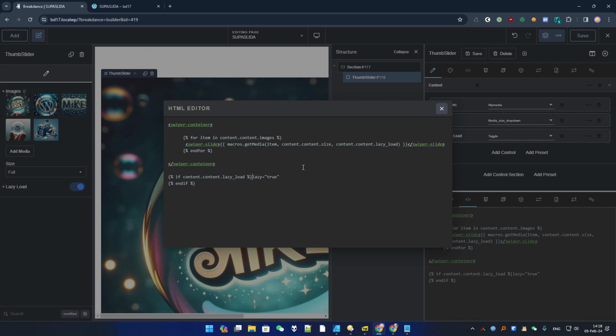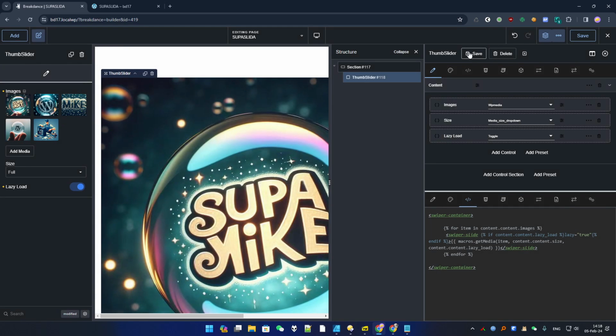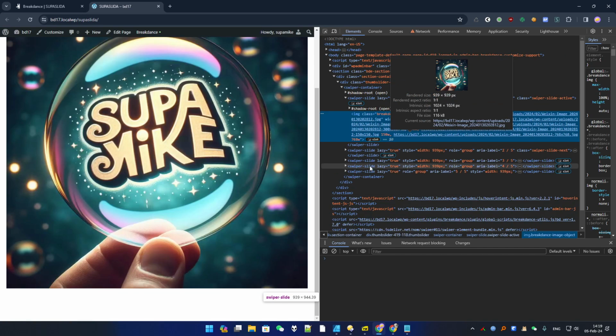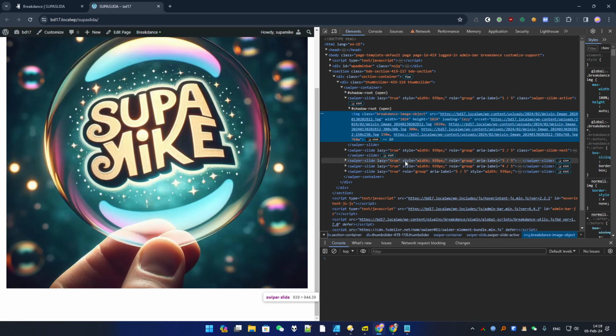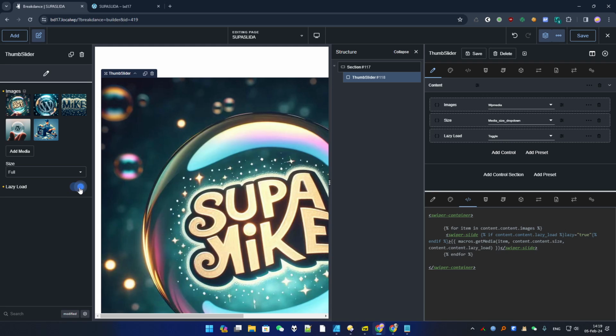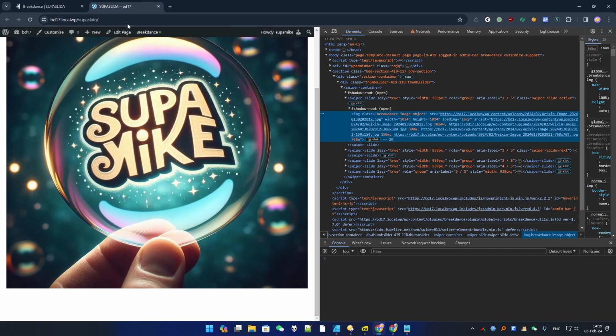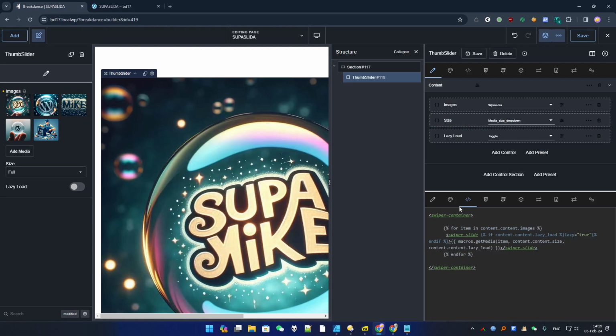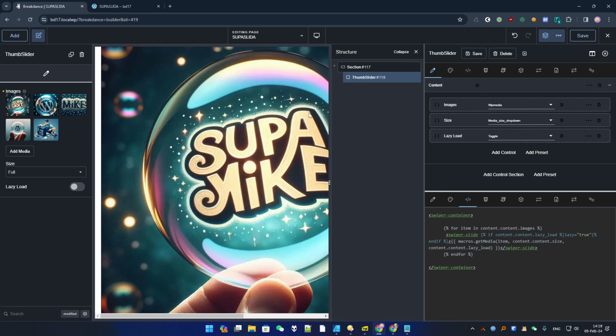So let's put that in one line. And that condition we need to add right here. Let's save, and let's check. Swiper slide lazy true. Perfect. They all have lazy true. And if I disable it, it's not there anymore. Okay, so it works as expected.